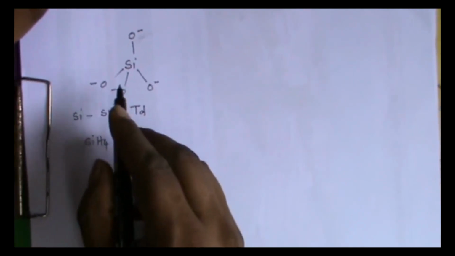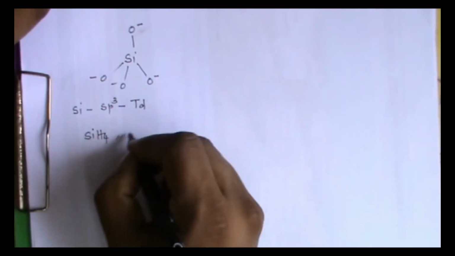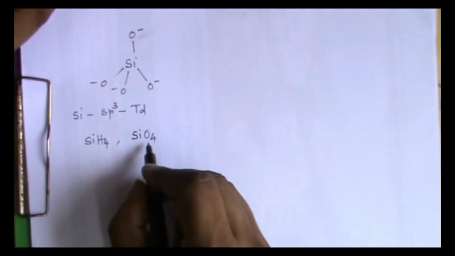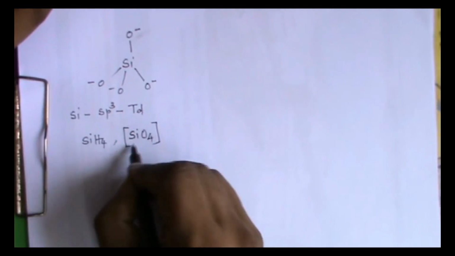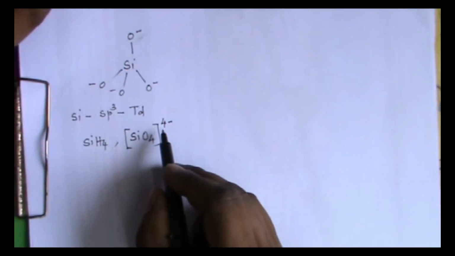But here I have SiO4. Instead of hydrogen, I attach oxygen. Oxygen valence is 2, but here I have only one bond, so the remaining is satisfied by a minus charge. This is the simplest silicate. It is referred to as orthosilicate. In this, I have one silicon atom and 4 oxygen atoms. Also, there are 4 minus charges. These 4 minus charges can be satisfied by some minerals.